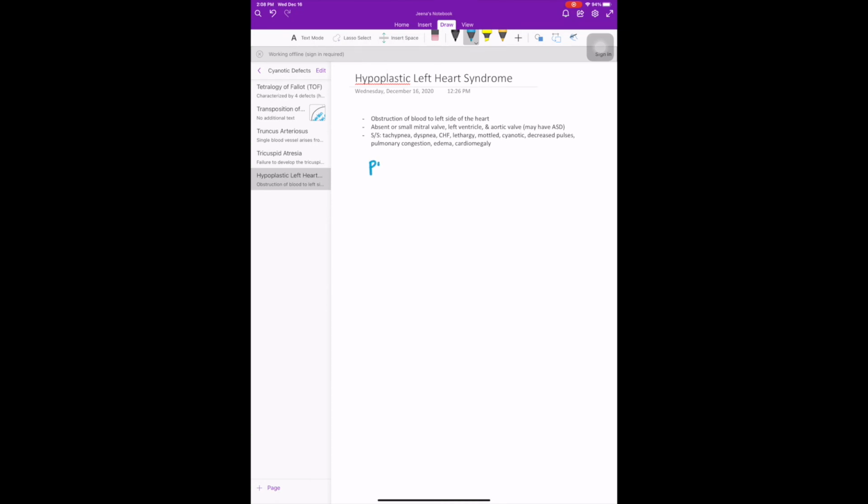They need to maintain that PDA open, okay? Again, this is a patent ductus arteriosus. It's a fetal shunt. I've mentioned it before. It's going to have mixed oxygenated blood, but this helps at least oxygenate some parts of the body during the time where they're repairing the heart. So you're going to have them on the prostaglandin E. This is crucial. Usually when these babies are born, you're going to have this on hold. All right, the first surgical procedure is called the Norwood procedure.